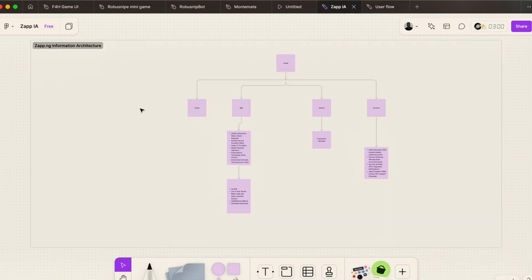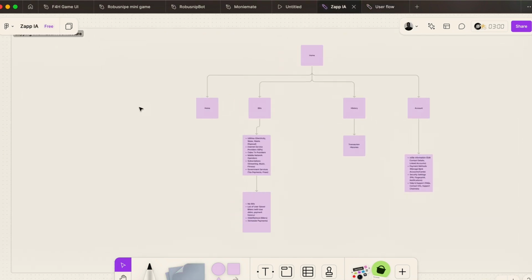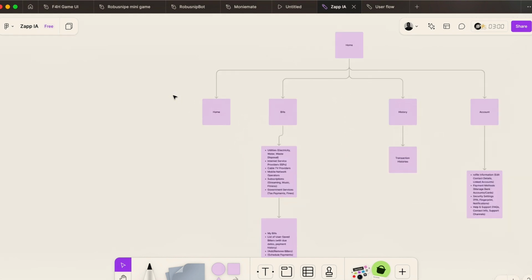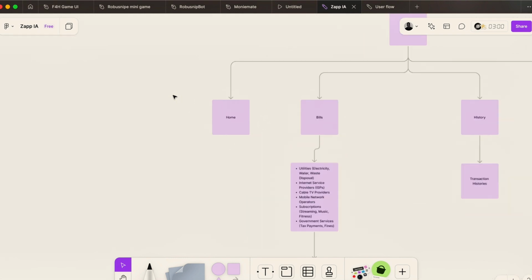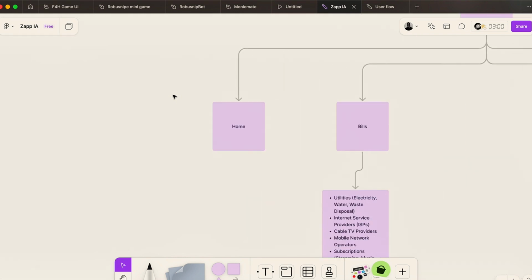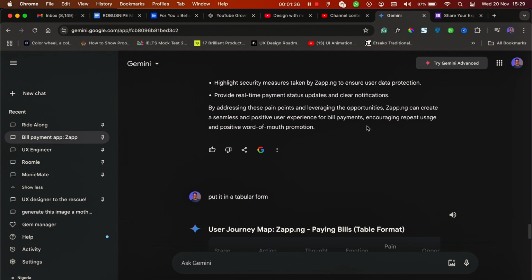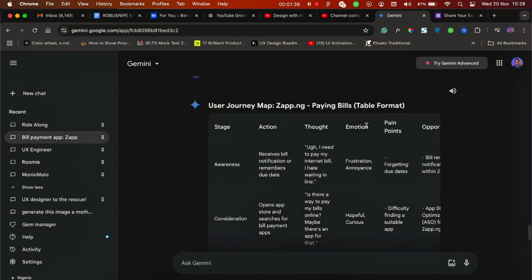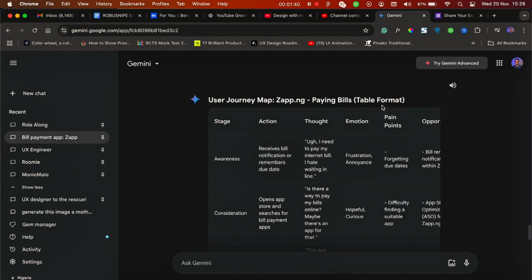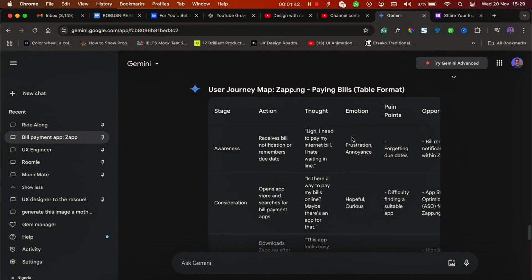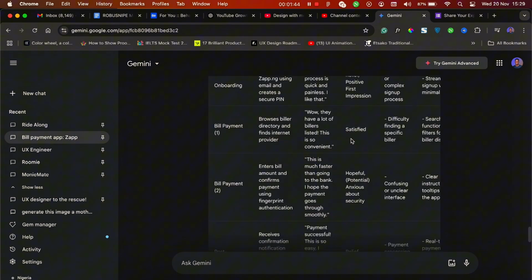So taking bill payment, for example, as the goal, I try to navigate my flow on how users get to the end goal. I do this also with the aid of AI to try to simplify my whole process and make it very fast. Since I'm the only designer here, I have to consult AI and also look at the user data I have, and see how I can actually combine the two to solve a problem.